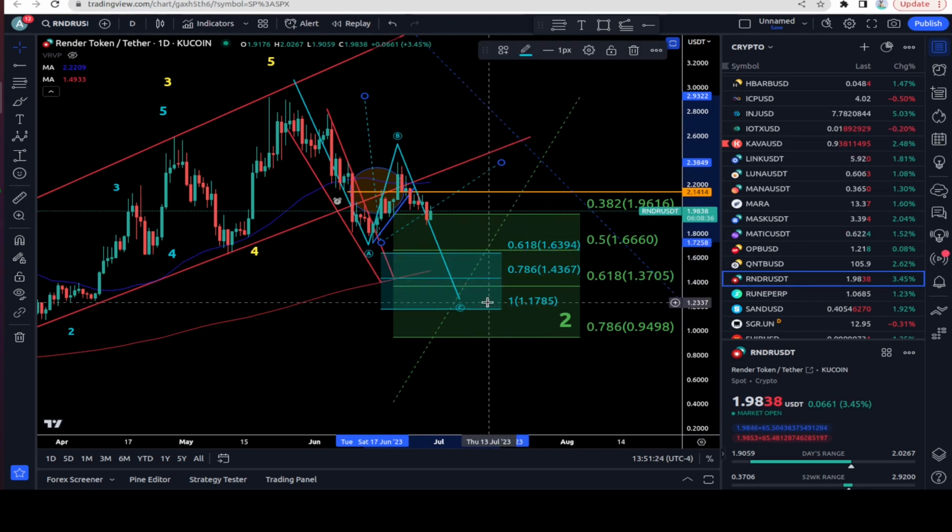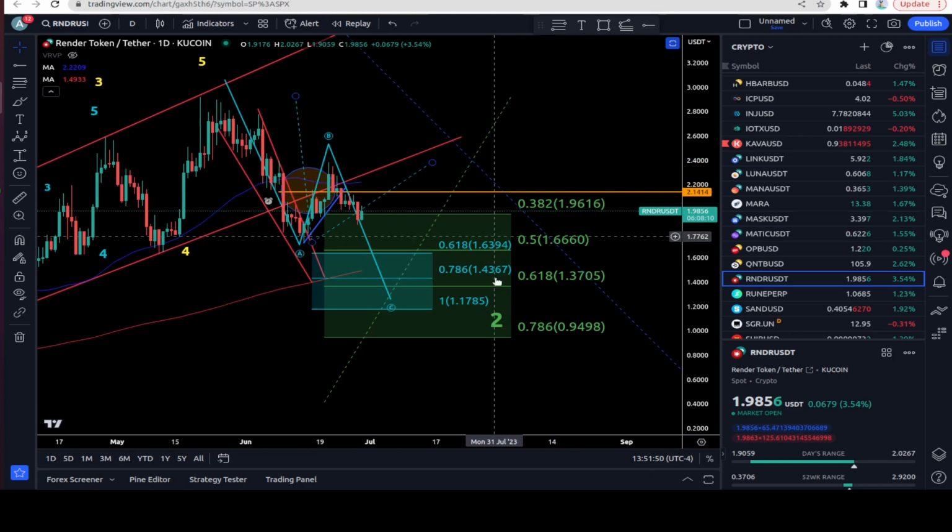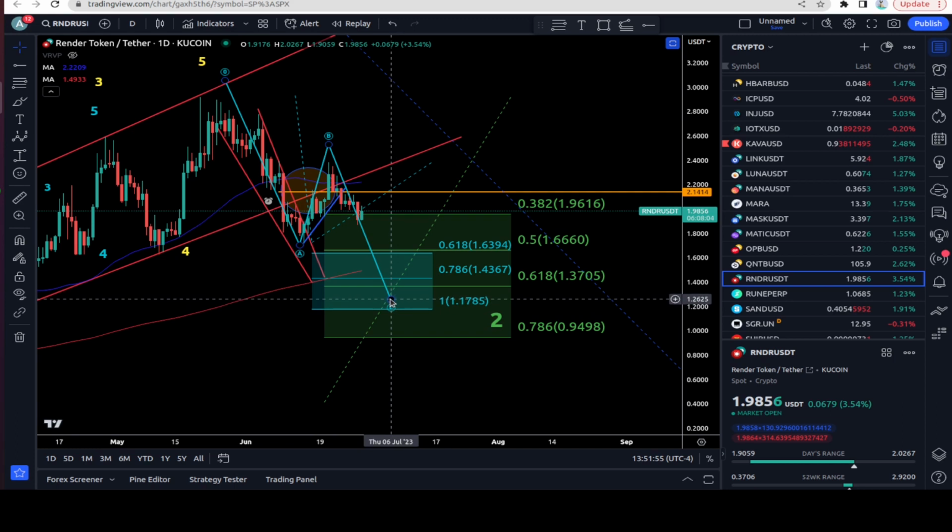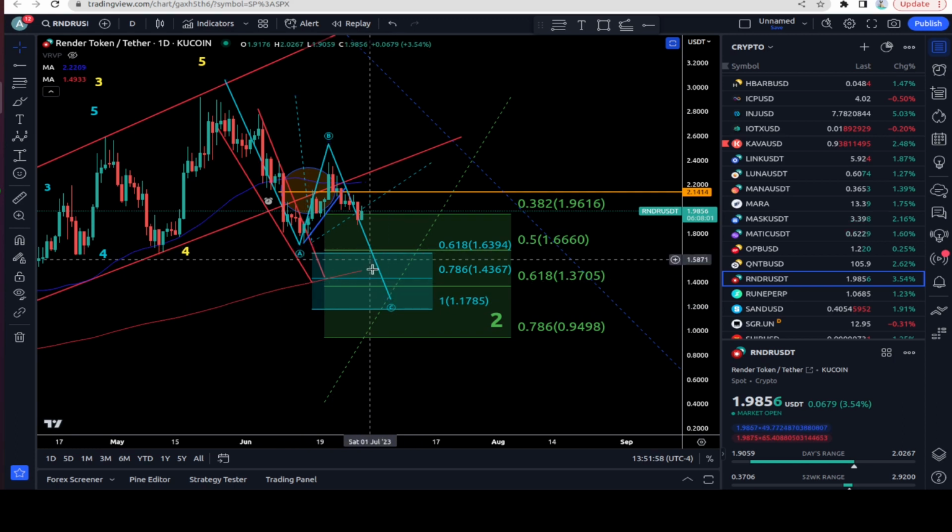Ideally we would go to the 1-to-1 ratio, so $1.17, but for sure between this level, which is $1.73, the low of our wave A, and starting below that level, we can say that the objective for the wave C is completed. Also within this area between 96 and 95 cents would be completed. But let's remember that ideally the wave C has to be lower than the wave A. So I'm expecting the price to more likely go to this box.